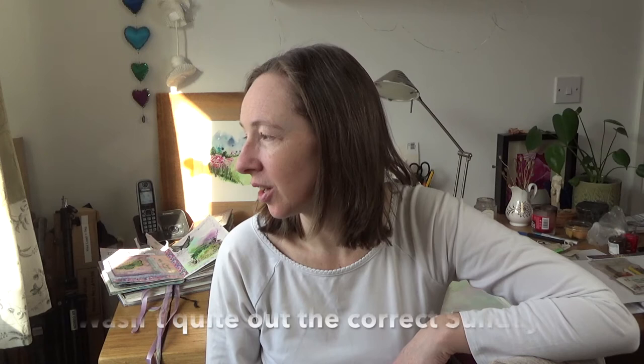I've been pottering around the studio this morning, just doing a couple of sketches for ideas for a customer who ordered some hand-painted cards a couple of weeks ago, and now he wants some more for his mum, and he's kind of suggested a seaside theme, so I shall show you what I've been doing with those.